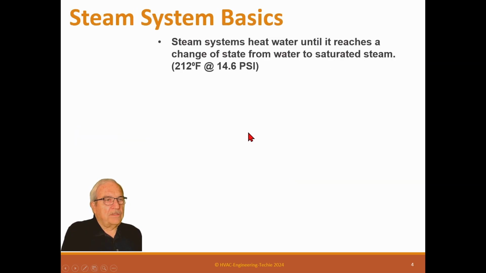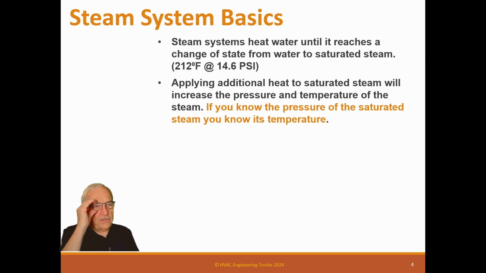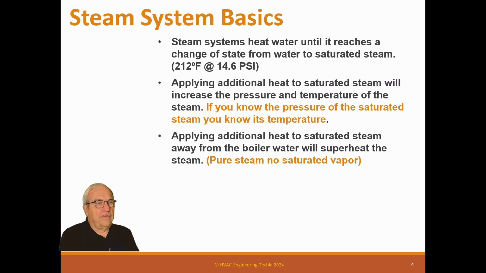So some steam system basics. Steam system heats water until it reaches a change of state from water to saturated steam, and at sea level that's 212 degrees at 14.6 psi. Applying additional heat to saturated steam will increase the pressure and temperature of the steam. Now that saturated steam does that. If you know the pressure of saturated steam, you know its temperature, which is handy.